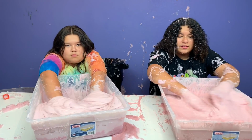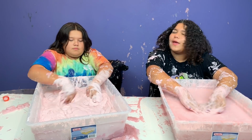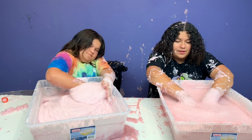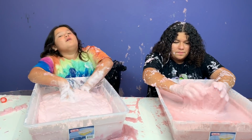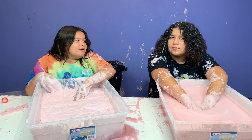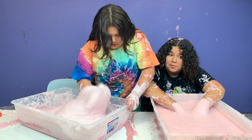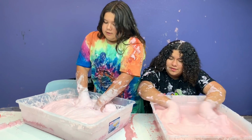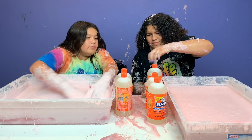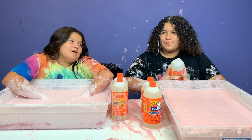Oh my god. It's like slime, but kind of sticky slime. I think it may need one more. It's super jiggly, like it's ready slime, but I don't know. You know those TikToks where you have to do something? Maybe that's what you have to do. It's working! You have to open it and pour it in there. Figure out a way to make it active. Okay. Pour it into my slime.